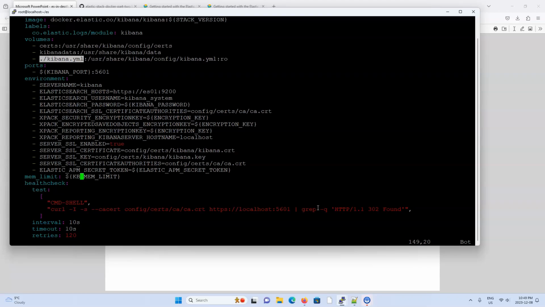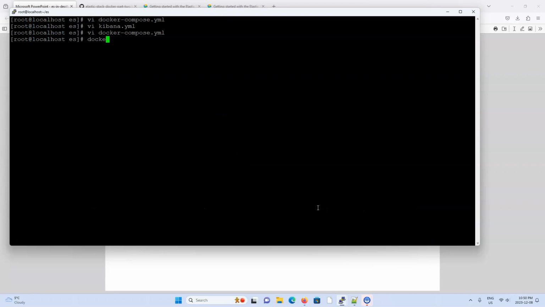Some memory limit values help with starting up Kibana so it doesn't freeze or lock up. And in terms of health check, to make sure that Kibana is up and running, we're just going to ping it on port 5601 to make sure everything is fine. And that will determine whether this Kibana container is healthy or not. So just like that, we should be able to restart Docker and actually log in to our Kibana and Elasticsearch instance. So let's try this out.